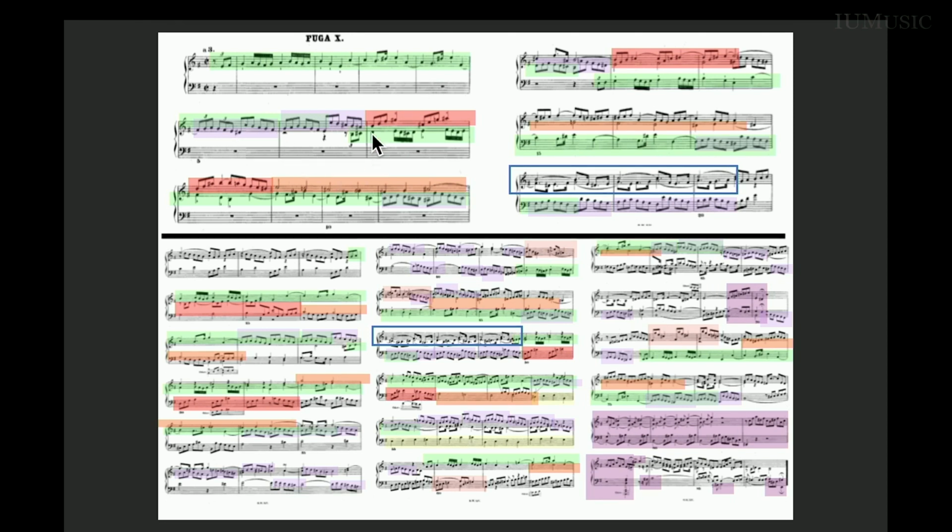Subject, and every time you see the green, you'll see that's the whole thing is there, including the triplet eighth notes at the end. Sometimes these triplet eighth notes keep going on and on and on to create an episode which leads us to a new key. We hear the subject in friendly major keys of G major and D major through this page.